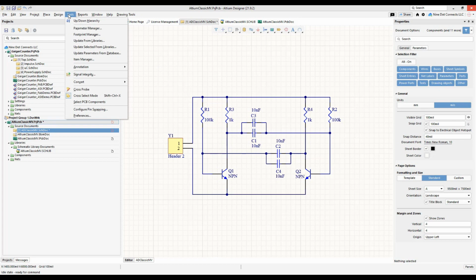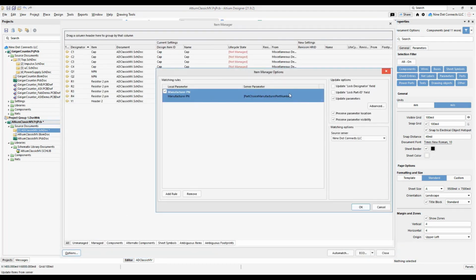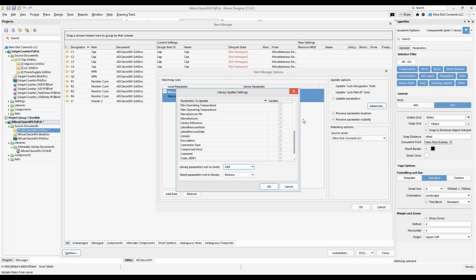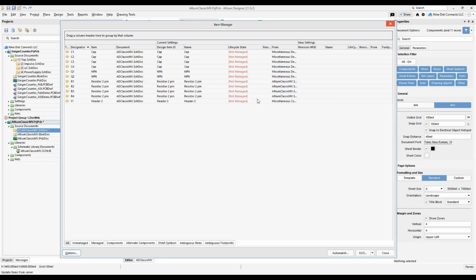So we're again going to go into Tools, Item Manager. We don't need to make any changes to the options here because we're going to do the same search. And here, just one little note, and I don't like this, it doesn't retain what you did the last time here, so make sure you change it to Do Not Remove. And I'm going to press OK here, as I have found in prior attempts at doing this. And you go ahead and press OK.